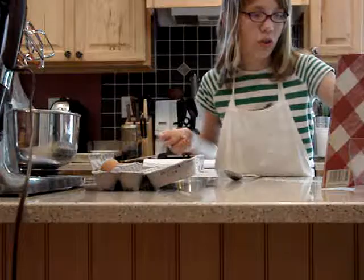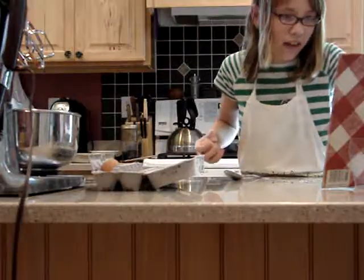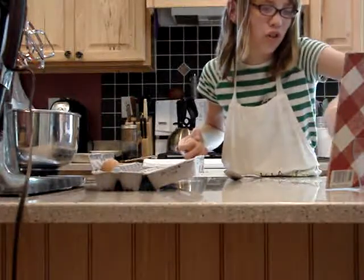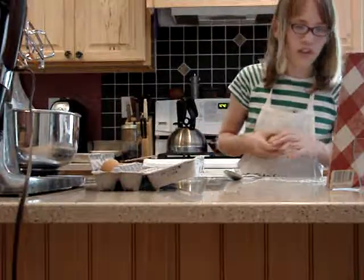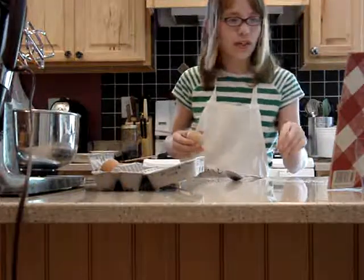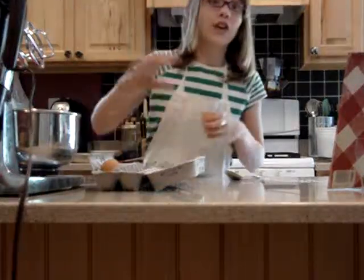Make sure to add the rest of the eggs, the rest of the 1 egg, and then pour into 2 greased and floured 9 times 1.5 inch round baking pans. Bake in a 350-degree oven for 30 to 35 minutes or till a toothpick inserted near the center comes out clean. Cool on wire racks for 10 minutes. Okay, and that's all.